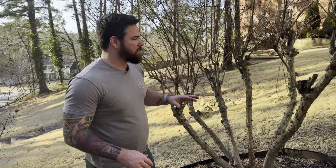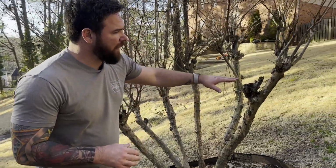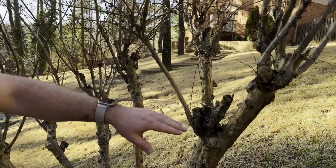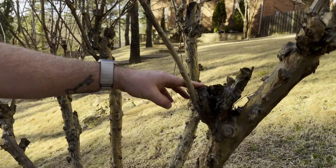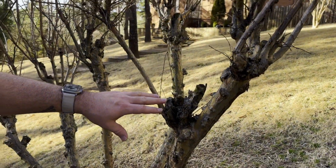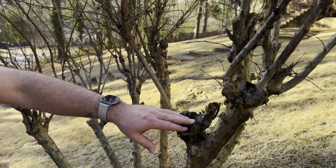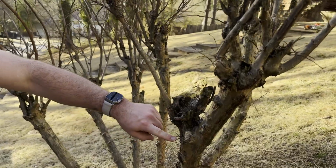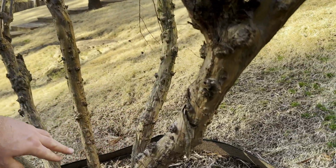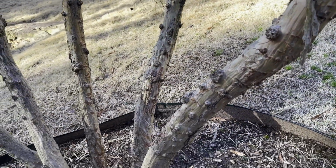So this is a good example of what happens to a crape myrtle when you prune it in the same area over and over again. It gets very gnarled, very unhealthy looking, and this one doesn't particularly have a ton of scale on it, but it's absolutely unhealthy. If you get a shot of this down this branch here, you're going to see a lot of canker disease. So this is a really prime example of a tree under immense stress.